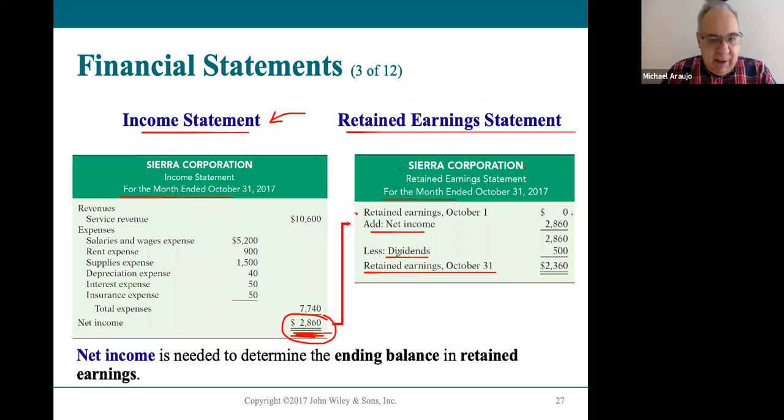We realize, and the book will tell you through the examples, how much the dividends have been. We realize that we are taking some of that money and sharing it with the stockholders in the form of a dividend, so we're subtracting that out. The remaining portion of the profit is being retained in the business. So the retained earnings at the end of that month is $2,360. The retained earnings, again, represents the owner's profits that have been retained in the business.